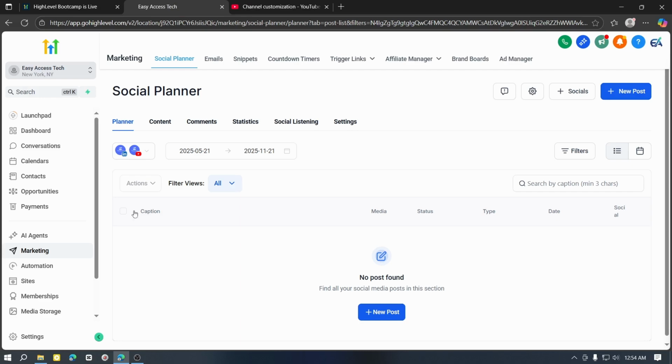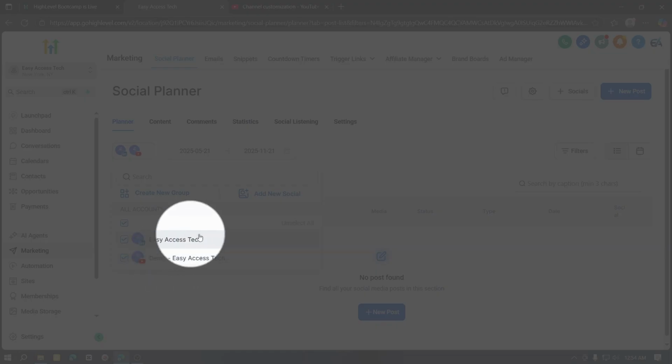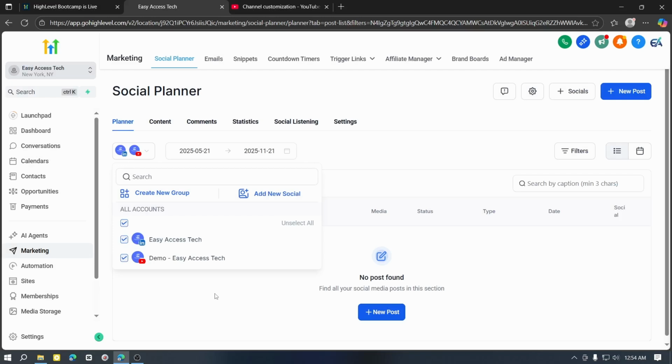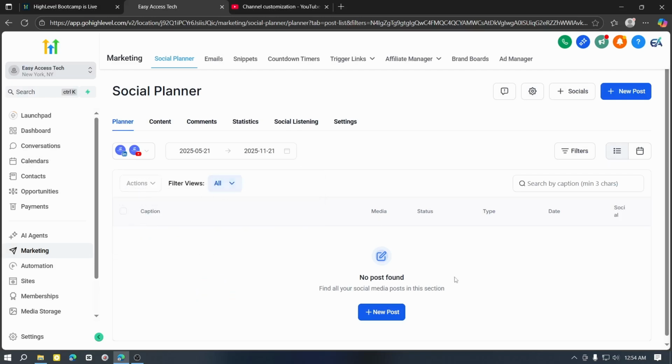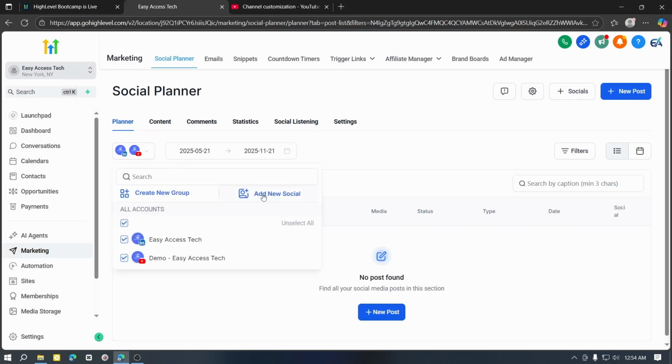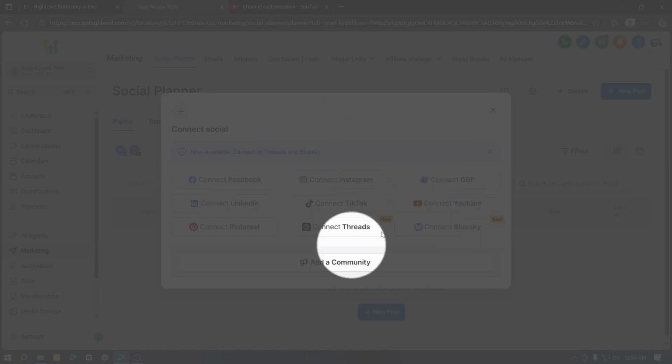So once you are inside your GoHighLevel, just go to Marketing from the left panel. Maybe your page is not like this because I have already connected YouTube and LinkedIn. So you can see there are some options for your social media. You just need to click on that and it will automatically connect with your social account. So I'll show you. Okay, so you will see it like this.